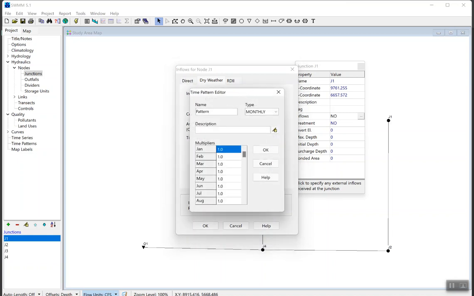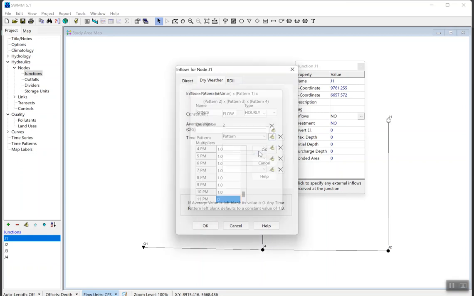So let's say that the pattern, of course, should be hourly, and it starts at 0, then 0.4, 0.8, then it reaches 2, stays like that for a while, then it comes back to 1.5, and you can do that until you reach the end of the day, where it reaches 0.